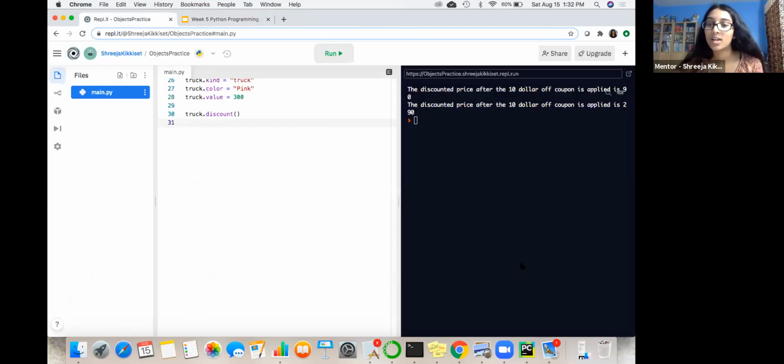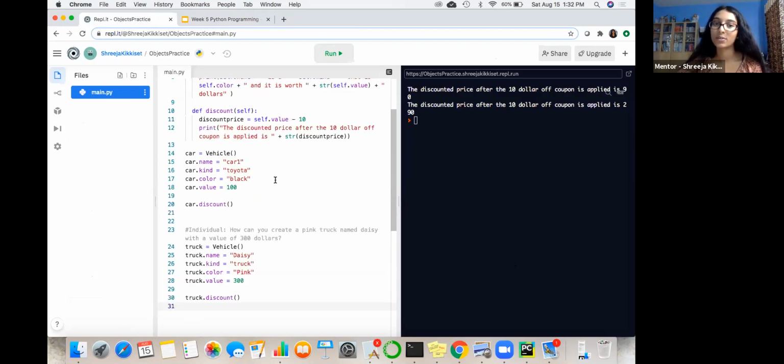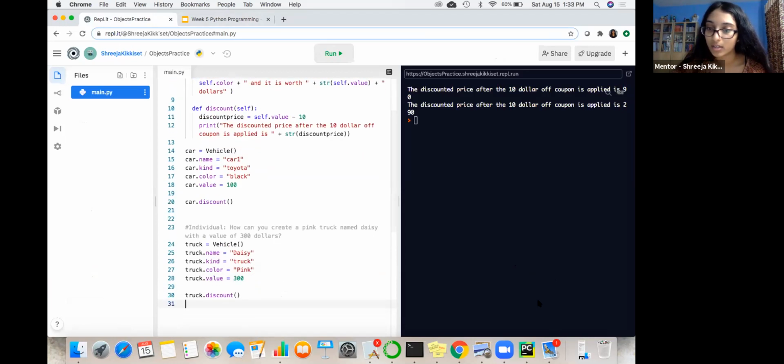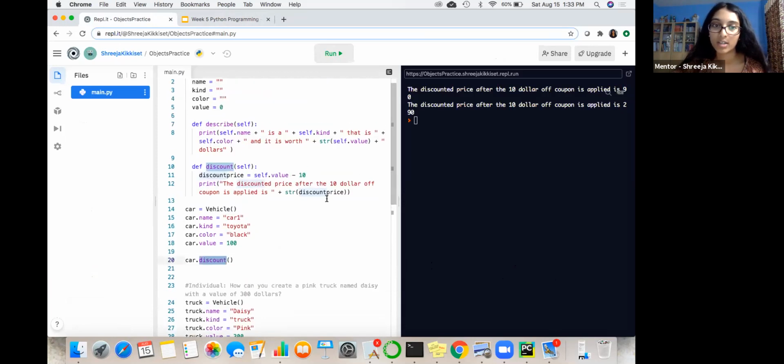Yeah, you actually can do that. You can definitely put in a discount value, and I definitely recommend trying it. I put it on the notes. Mine isn't outputting. Are you calling the discount function or the describe function properly?